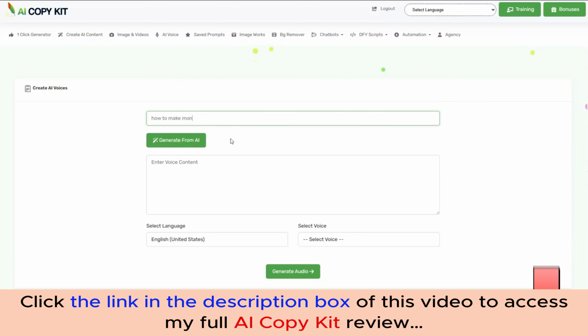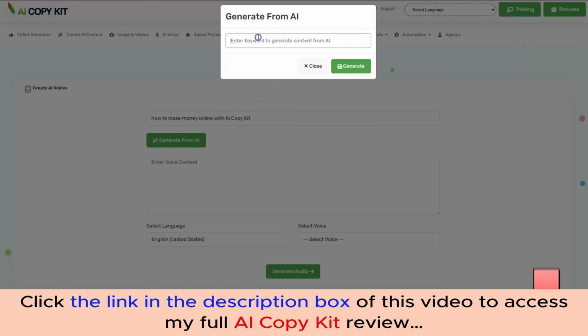So I'll just quickly go on over here, and training, I'm just going to select as how to make money online with AI Copykit. Okay, and you don't have to do anything, you just need to select the prompt to young.